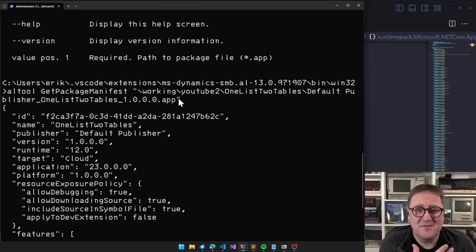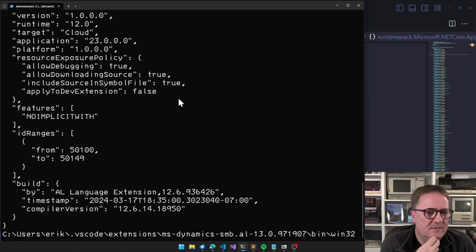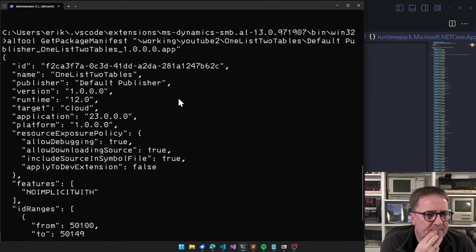So if you get a runtime app from me or from anyone, you can actually extract the app manifest out of it, including things that we might not want to expose, such as telemetry keys, but that's what's happening right now anyway. Maybe that will change after Microsoft watches this video. But here, anyway, we get the manifest.